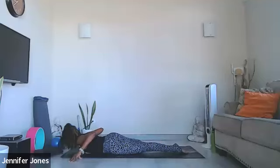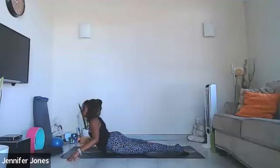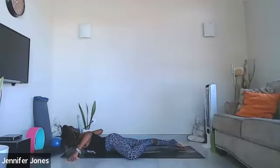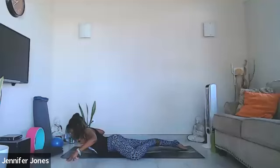Let's go for it, our tree cobra, our mashup. Go ahead, or gecko, which is perfect. Geckos climb up trees. Take the right knee out. Push the foot into the calf, or maybe your foot gets to the thigh. Inhale, lift up. Shoulders draw back and down. Exhale, release it. Switch it out. Inhale, curl it up. Exhale it down.